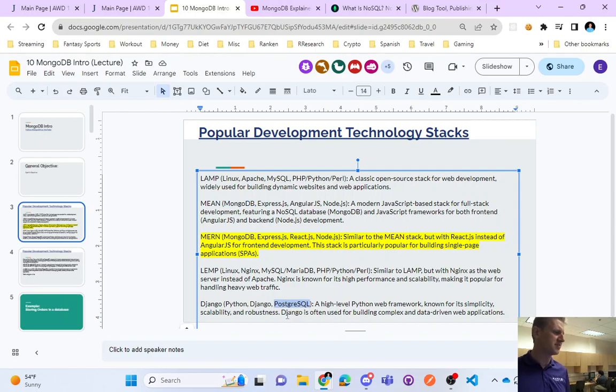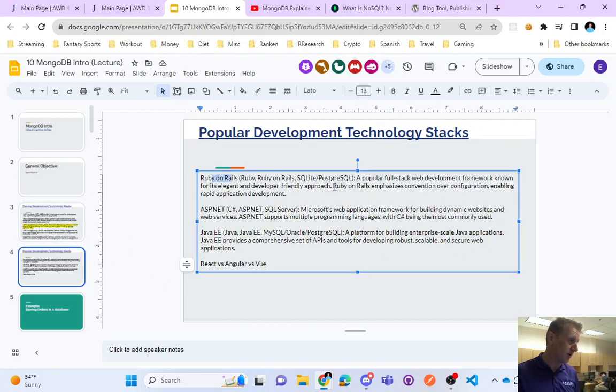MySQL and Postgres are two different database systems that are pretty popular that we don't hit, because we hit two very popular database systems, being Mongo and Microsoft SQL Server.